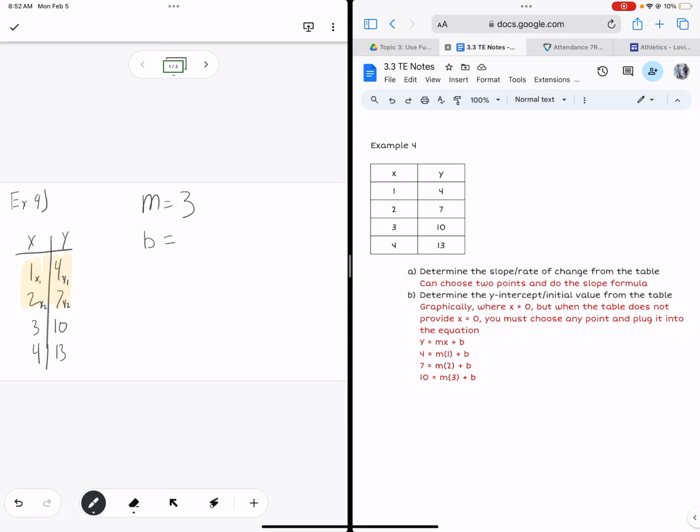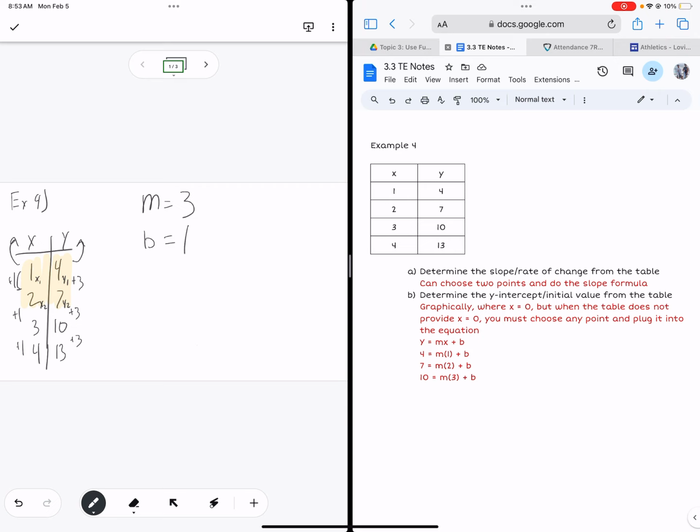Yeah, you could take this 1 over 4, and then you could minus 1 and then minus 3, because the trend here is plus 1, plus 1, plus 1, and it's plus 3, plus 3, plus 3. So you think, well, if I want to figure out where x equals 0, I would just go back 1, right? And you would subtract 3, and you would get b equals 1.